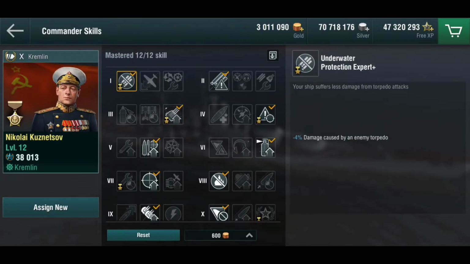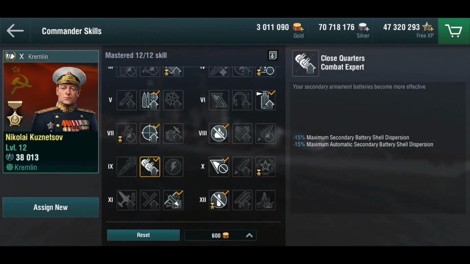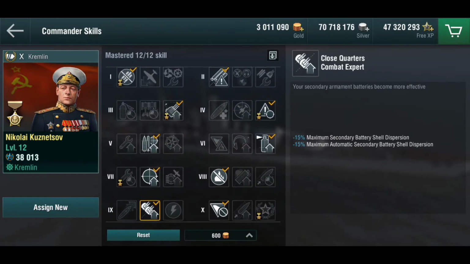Captain build. So I did run Kuznetsov, and I think even if I didn't have him, I would probably still run mostly the same. So I pulled him off of Vladivostok and threw him on here, and I didn't change anything. So he's set up exactly as I had him on Vladivostok. And seeing this now, I guess I should have paid better attention before, but I would probably take Demolition Expert over Close Quarters Combat Expert, just because the extra secondary shell dispersion is nice. Given that it buffed the autos and the manuals, it was definitely worth it on Vladivostok. You could go either way. I probably would take Demolition Expert, but an argument could be made for this, especially because the secondaries aren't too bad.